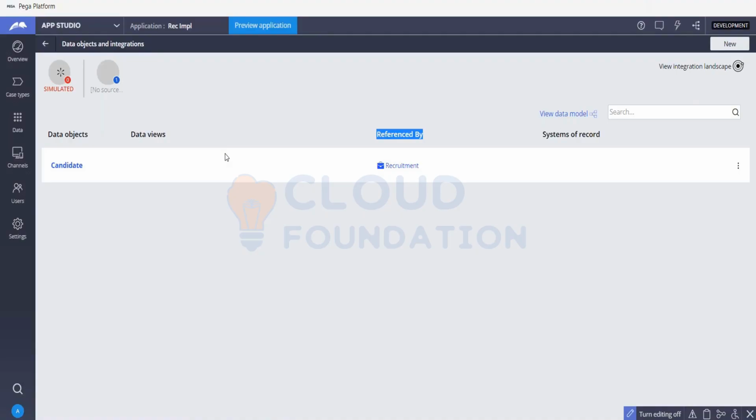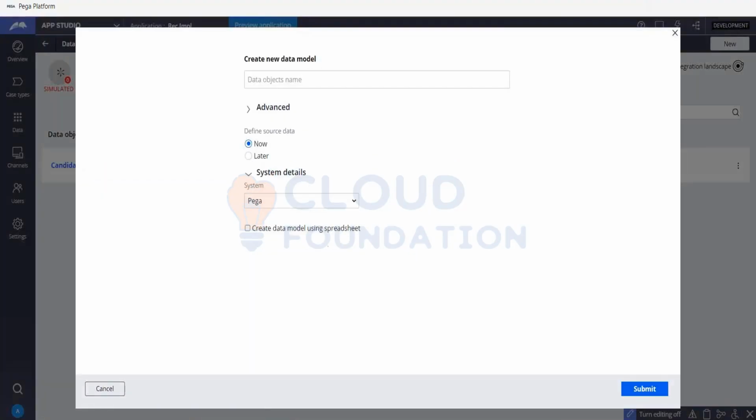You went to the data, isn't it? You clicked on data and you went here, correct. Currently there is one, but we did not source it. Let me create a new data type. Let us source that now. Or you can also choose the existing one. You can source it. Both are possible. Let us just create one newly. For example, a student record I am getting. Now I want to define a source for this.